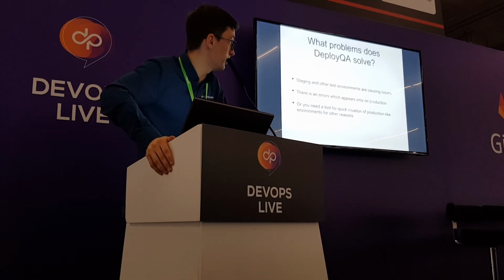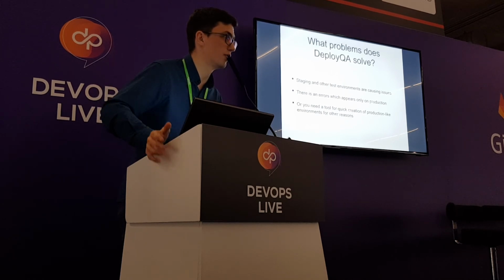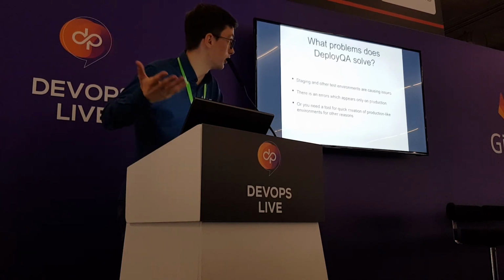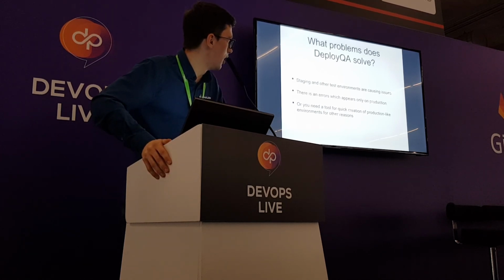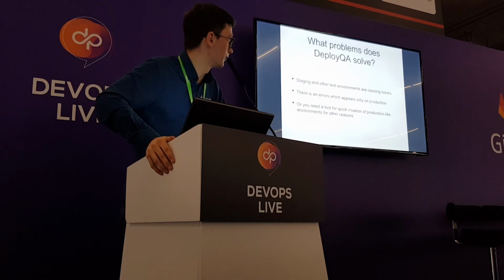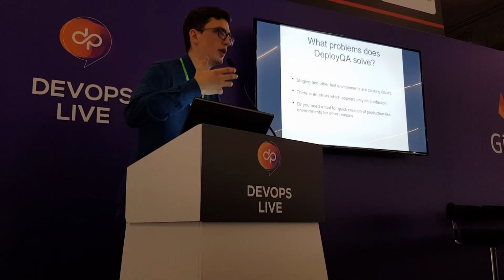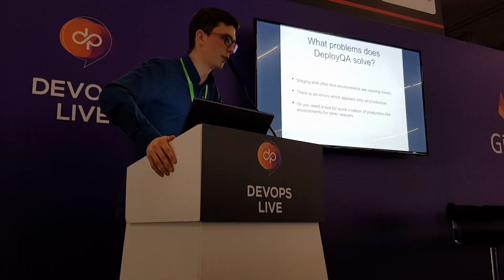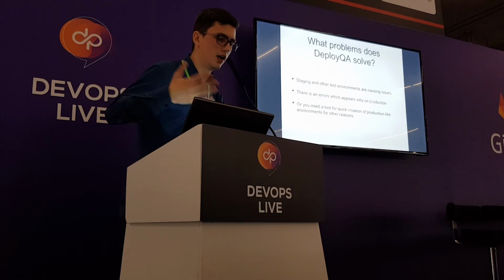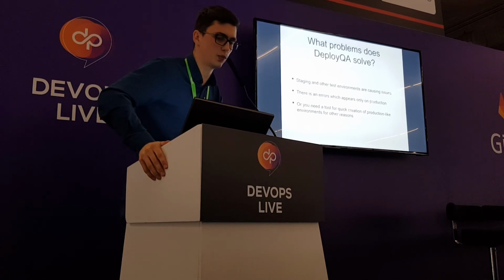And if you maybe don't have a staging, you can start developing your staging infrastructure by using Deploy QA. Or maybe you just want a tool that can quickly create on-demand production-like environments, for example for demo purposes or as a sandbox for your client. You can use Deploy QA as well.